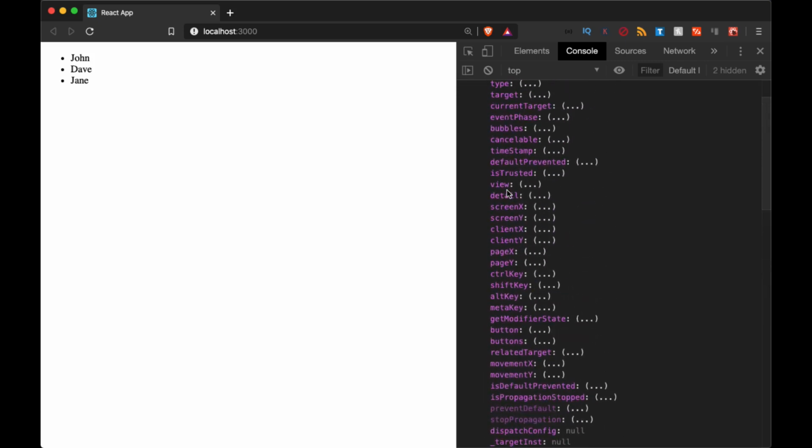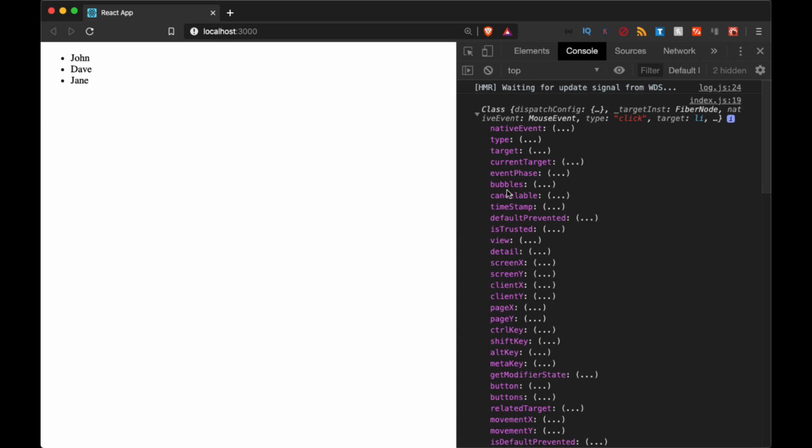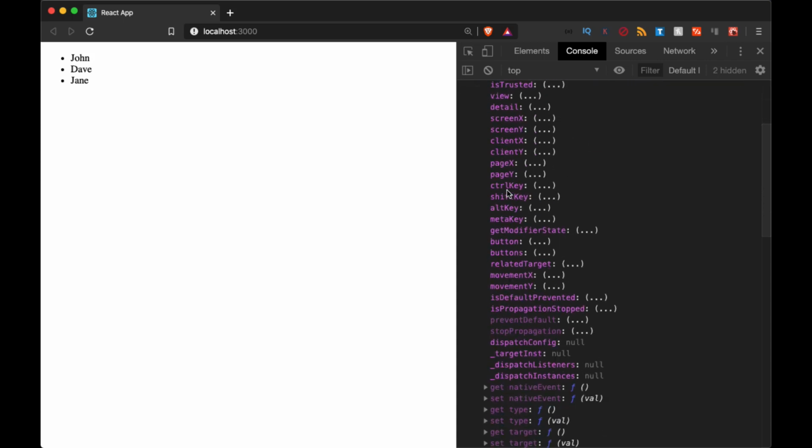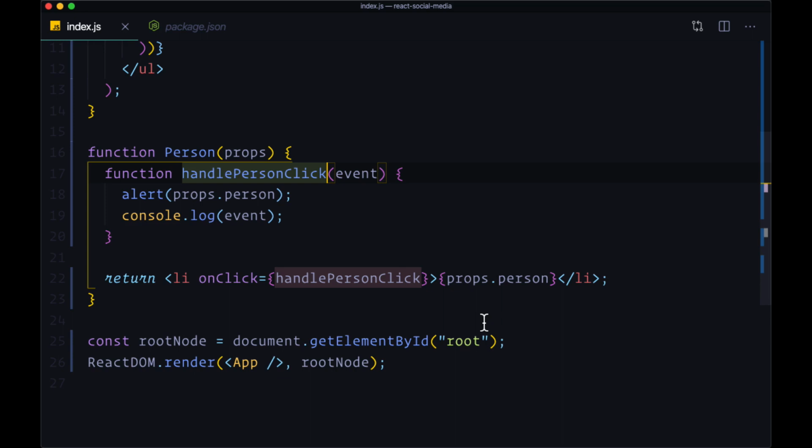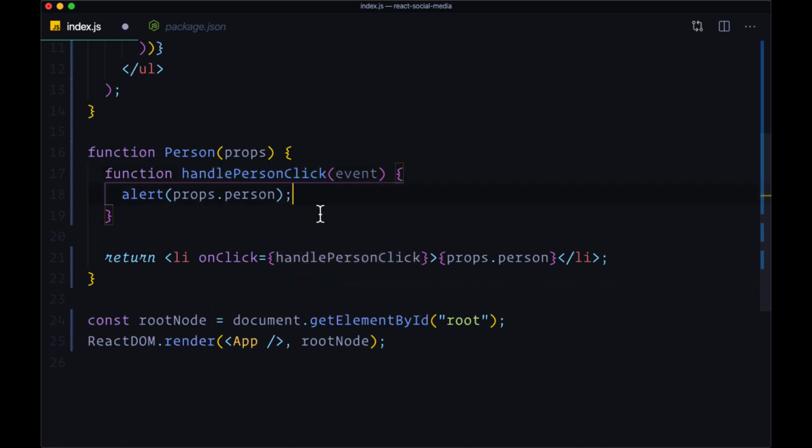This isn't exactly like a normal JavaScript event. This is technically called a synthetic event, and includes a lot of React-specific stuff. But it's going to be very familiar to you if you're coming from plain JavaScript. And generally speaking, we don't really need it for click events. Where events are most useful are with inputs and forms.